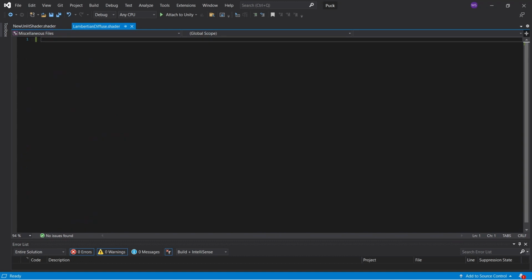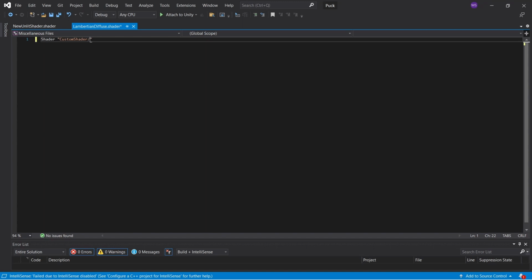So in this Lambertian diffuse file, let's write Shader with a capital S. Then you want to name this shader something. First, where's this shader going to be located? We want it to be located in a new folder called Custom Shader for our shaders, and this is where we'll put all our shaders.